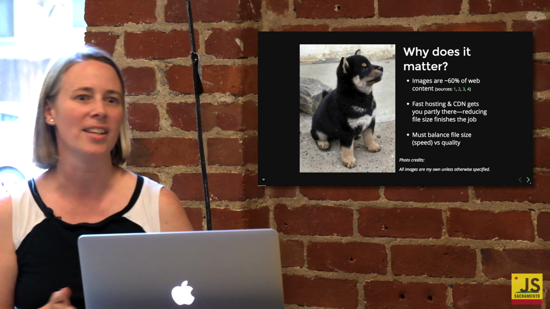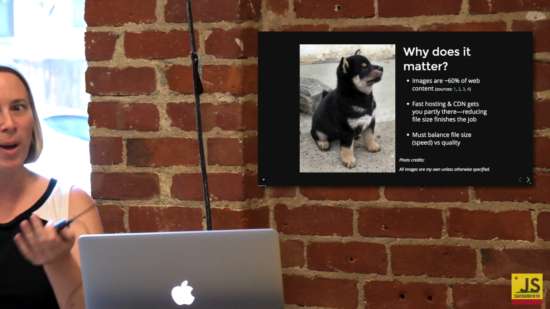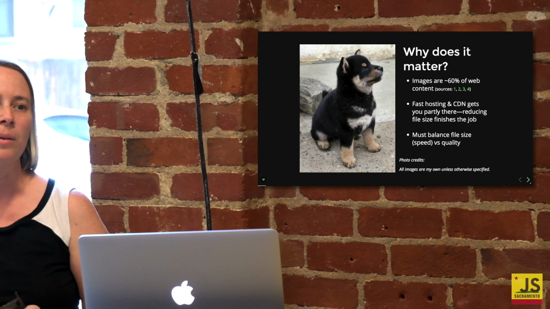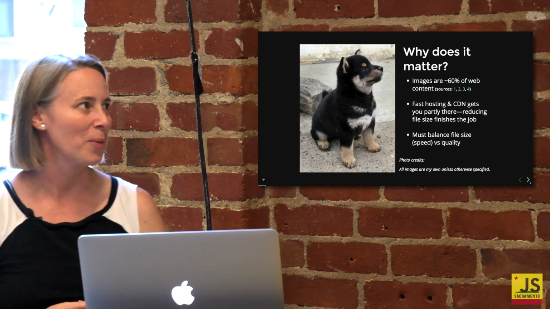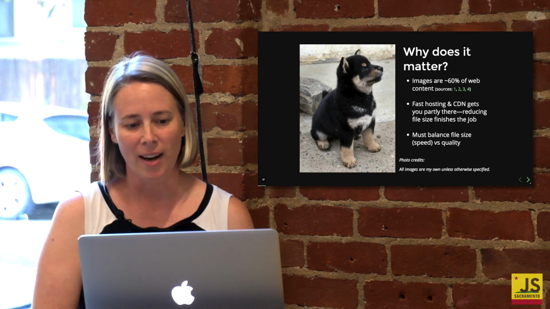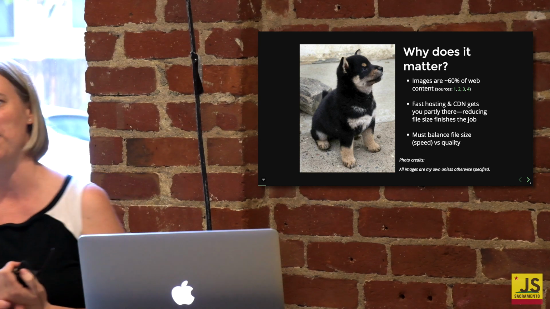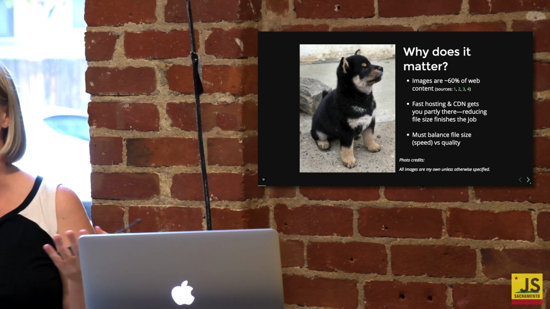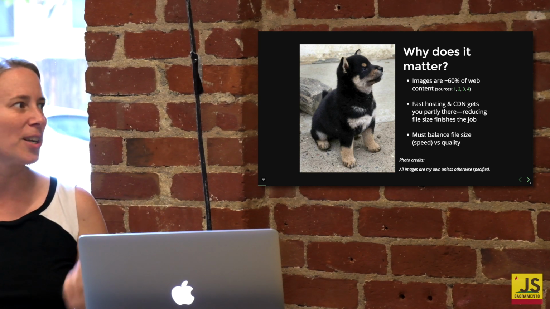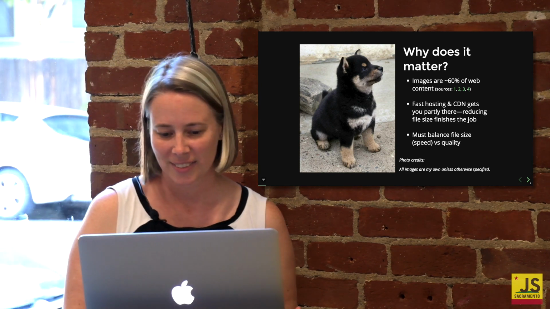Reducing your file size and making it load the smallest possible size that you need is what will really help you finish the job. The thing is that you have to balance file size with quality, right? If you make them too small, then they start looking like crap. And so how do you find a way to balance those two things?